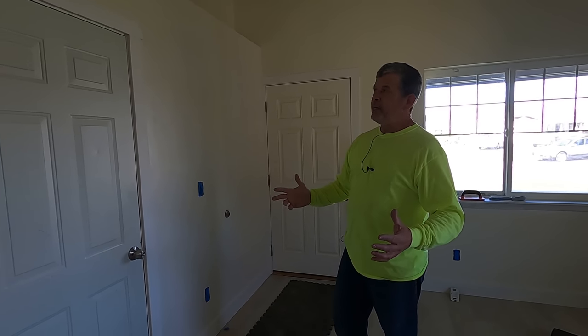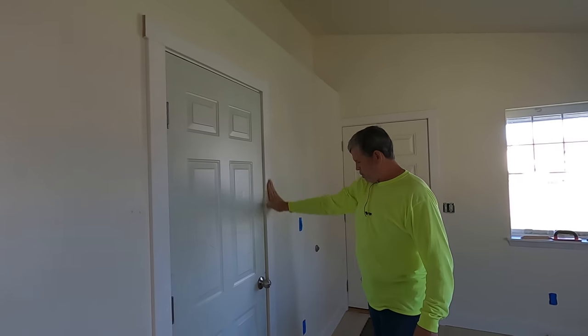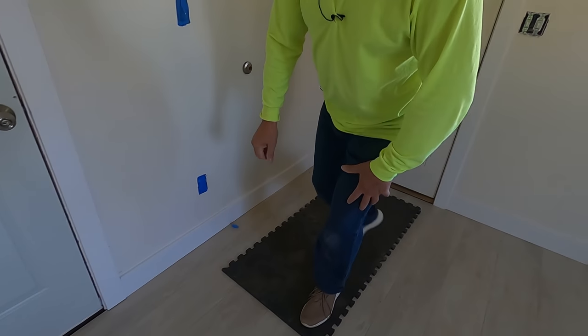We can really feel the equity in this house going up. Right here, you can see the casing detail we're doing. Looks beautiful. Got our new baseboard sitting right on top of our new floor. It's a beautiful day outside. We're gonna keep working, but we're gonna switch gears into finished carpenters and start prepping this place for paint.